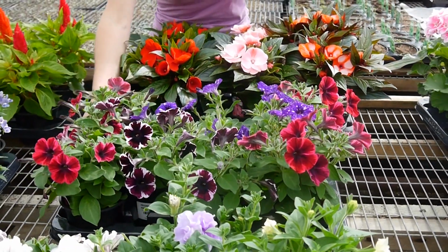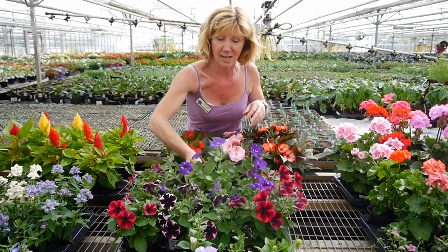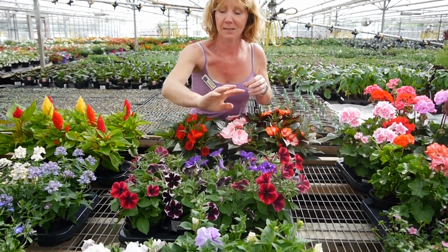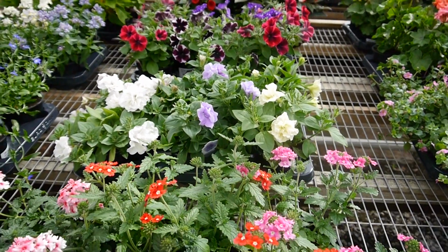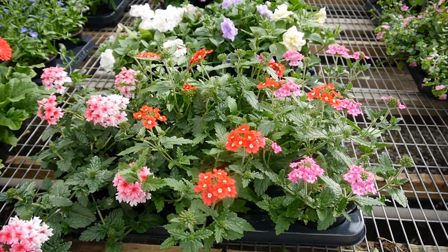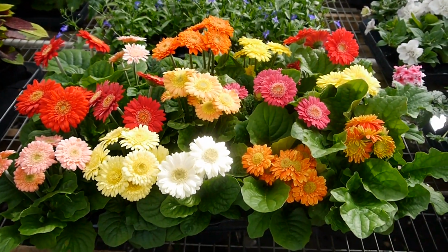Then we have all our petunias, and we only do the fancy colours, so we have things like Susie Storm and Night Sky and Miss Marvellous, which is this one here. And then the double petunias, some with veins, some just separate colours, all very pretty and nice and compact as well. In front of that we have our verbena, different colours, nice and compact, head standing up, all in full flower. Gerberas, well, this is the outdoor variety, looking absolutely brilliant.